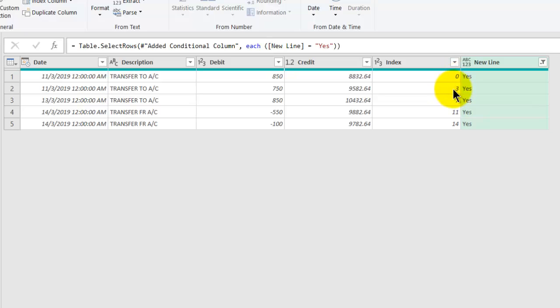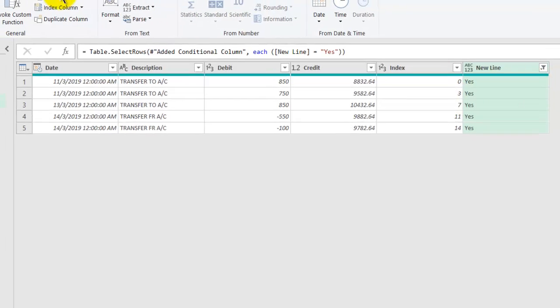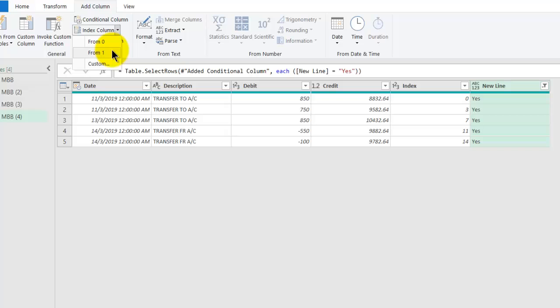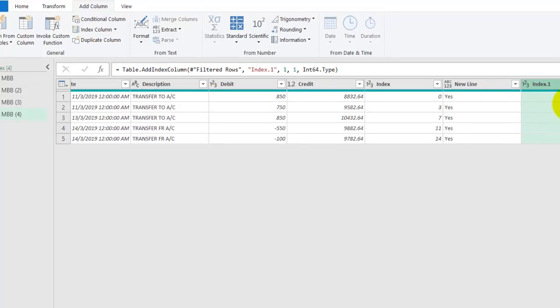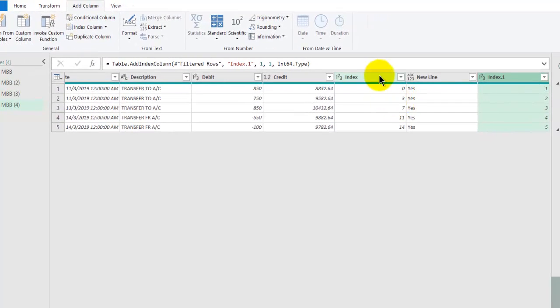So bring it out. We have to find a way to somehow bring this three into the same column, same row. So bring it up. How do we do that? We go to the index column, we go for from one. So now it is there, right? Now we have to find a way to move it up.